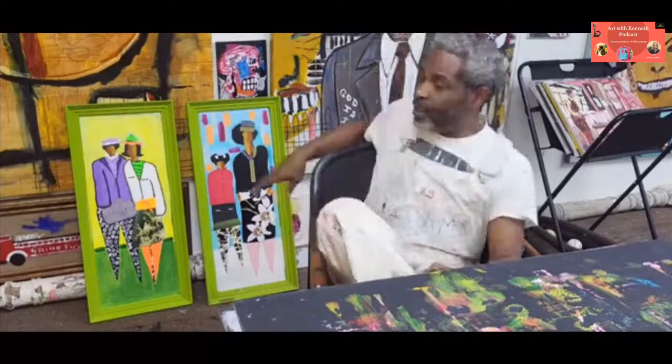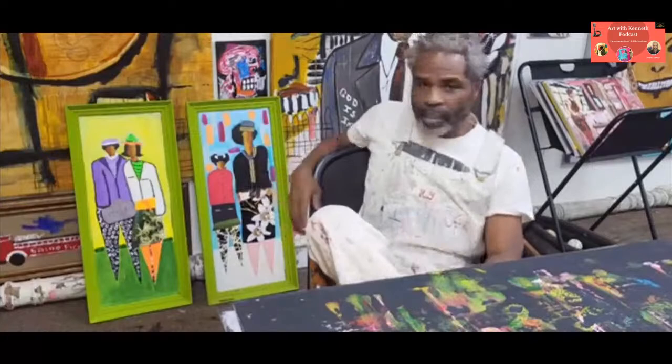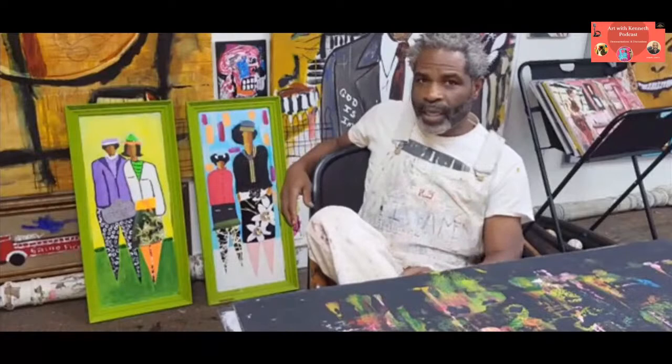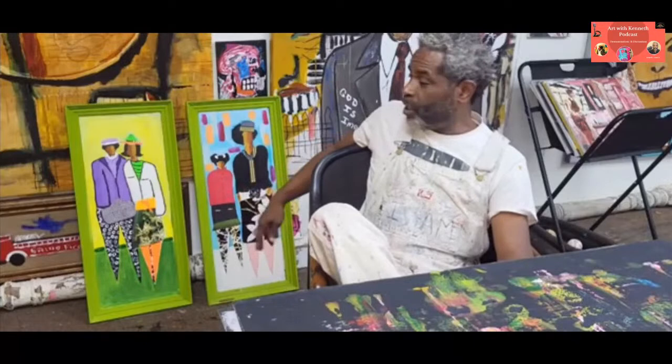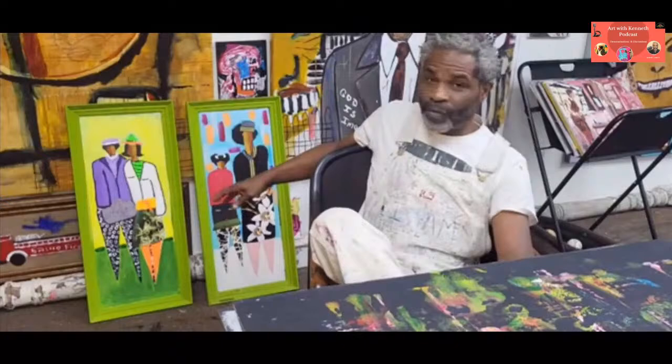These are two partially done pieces right now. But you have to see how I start them. And I start them all different ways, and they're all different sizes, from 48 by 48 down to 16 by 20. And this right here are a couple of frames that were given to me, and they have pictures on the inside. They were green, these frames, just like this. So I'm using the frames, and I just painted over the picture that was on there to create it.